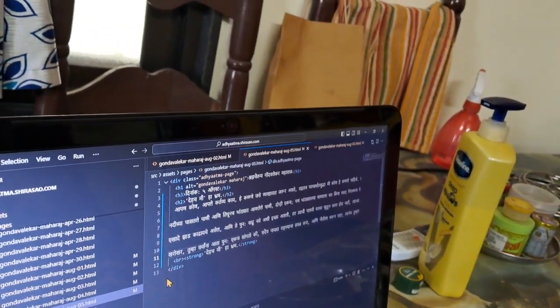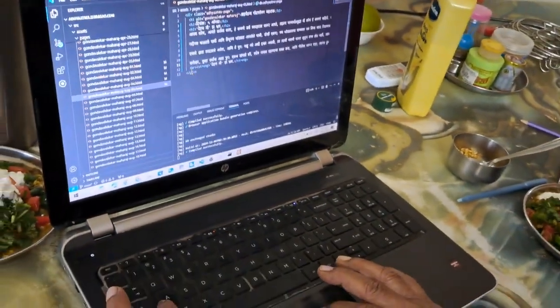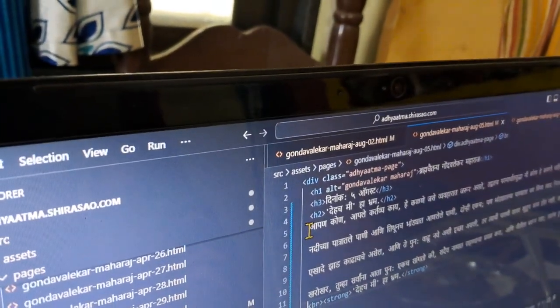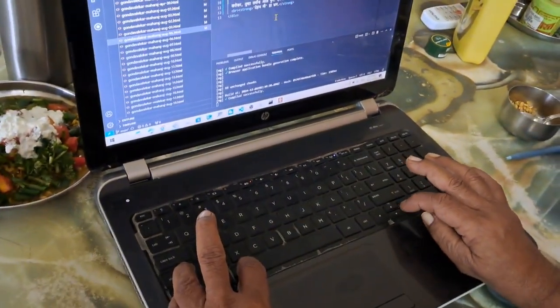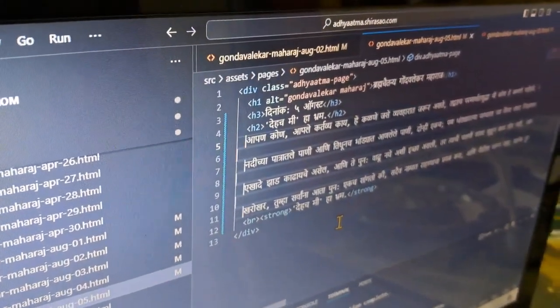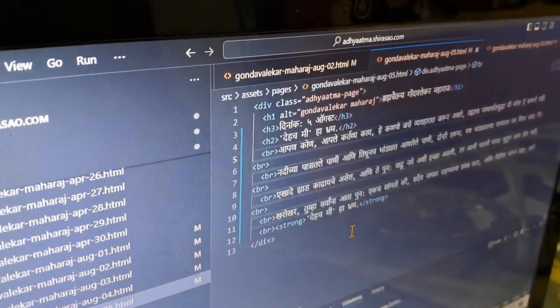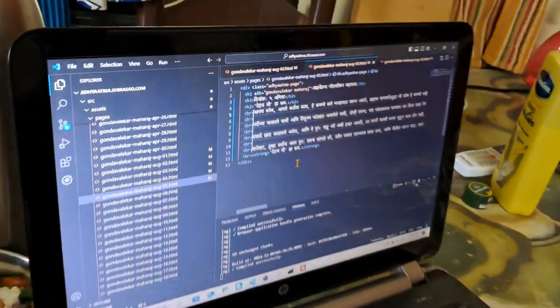Okay, so now what he has done is he's saying save. Due to saving, the indentation gets corrected, and then he's putting a BR tag everywhere. For that he's using Alt Shift Control and the bottom arrow key, so the cursor gets elongated, and now when he starts typing, it gets typed on all these lines at the same time. Now to fix the indentation, he'll save it. So he has just saved it.